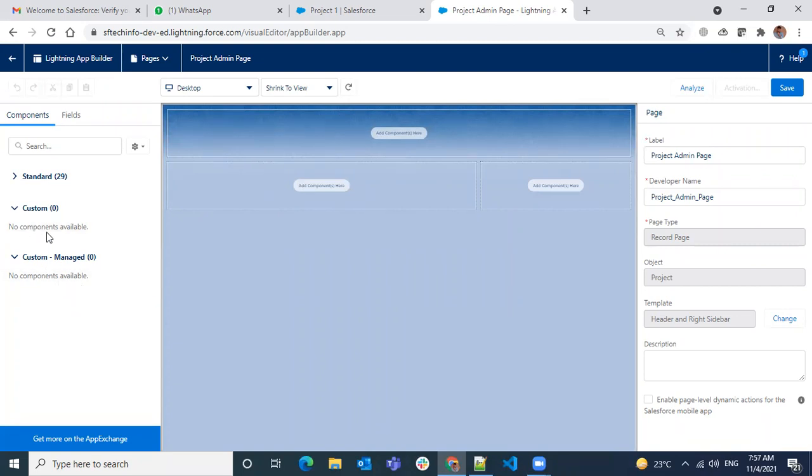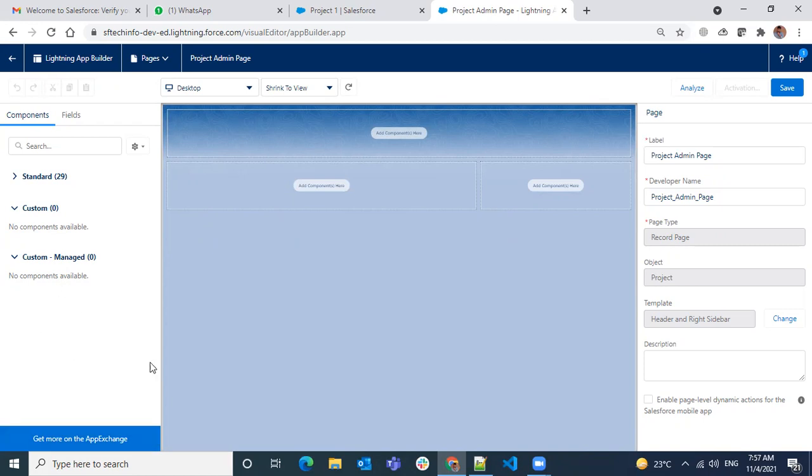So these both are the same, but these are what you have built in your org, and these are what you have downloaded from the AppExchange. So get more from AppExchange, and you can see all the available components in AppExchange, see paid and free versions, and install those.